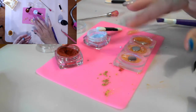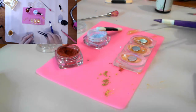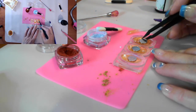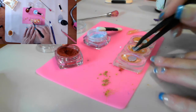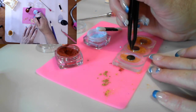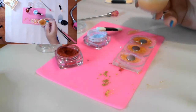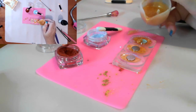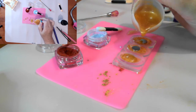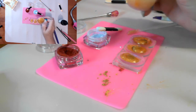Great thing about magnets, they get so close to each other. Here we go. I'm trying to use my tweezers so that I don't get resin on my nails. Okay. Don't want them off center too much. Okay, so I'm just gonna. I am now getting down low enough so that I can see these. Moments of silence when I work on this.